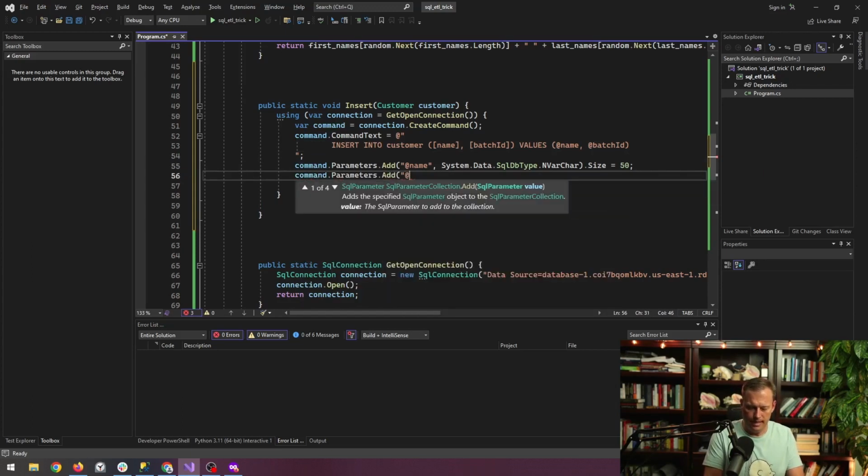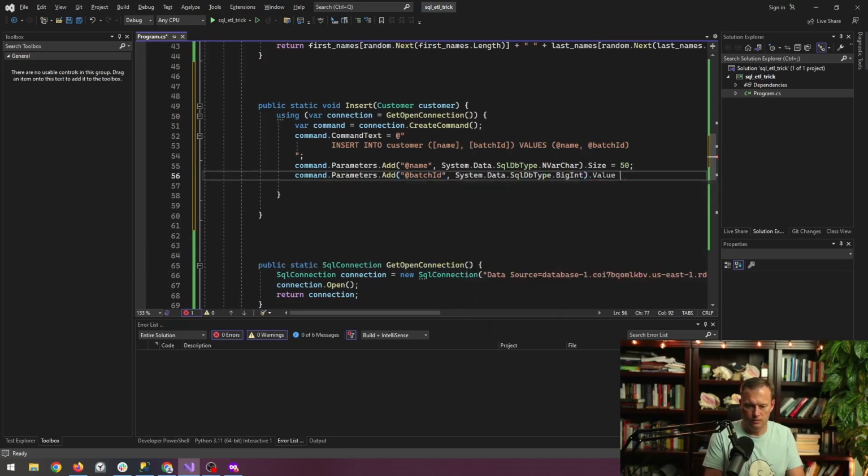And here, because batch ID is always going to be the exact same value, we'll just set the value hard-coded to 1 for this batch whenever we're inserting. Oh, good catch. No, we're not going to do that. Why? Because I want to reuse this code later, and if I do that, I won't be able to use the code.